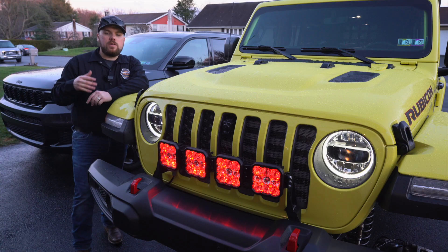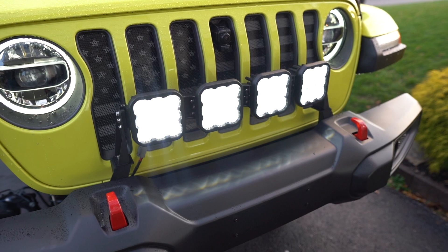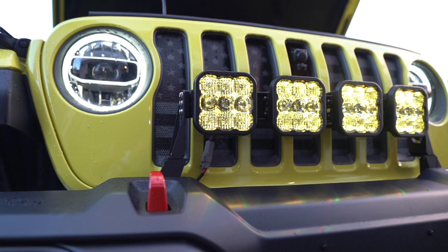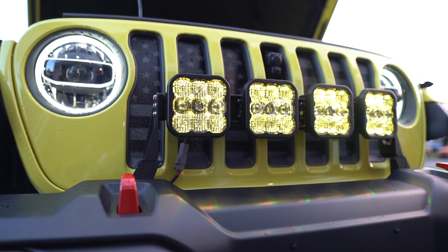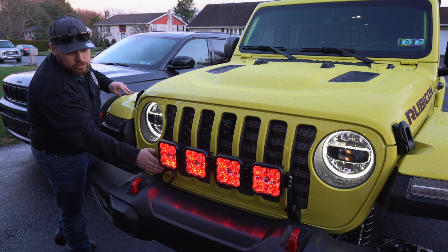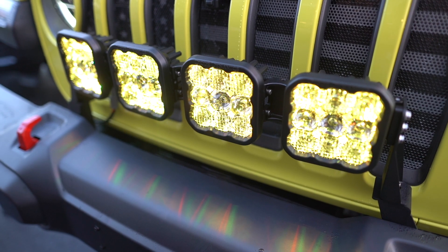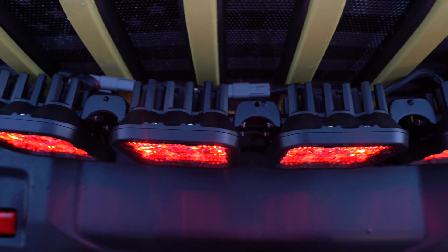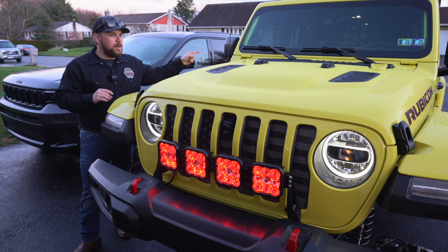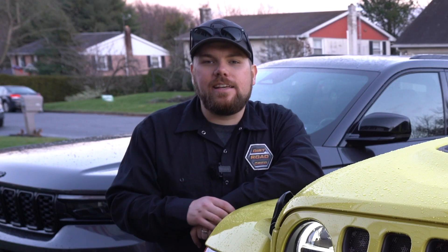The real striking force is the actual light output. We've got four of these with nine diodes each, producing an absolute ton of lighting. We plan on doing some off-roading and nighttime driving videos — these are going to very much help when driving in snow, sleet, or any bad conditions, or on longer treks. Overall, you can get this done in a couple of hours in your driveway, very simple to wire, and I'm just thrilled with how cool they look. They might even work with the bumpers I have coming in. You guys need to go check out Diode Dynamics — shout out to them for hooking up this channel and my Jeep. We're installing the pillar lights soon, so this whole thing is going to be decked out. Until next time, my name is Matt with Dirt Road Cred — get out there and earn yours.